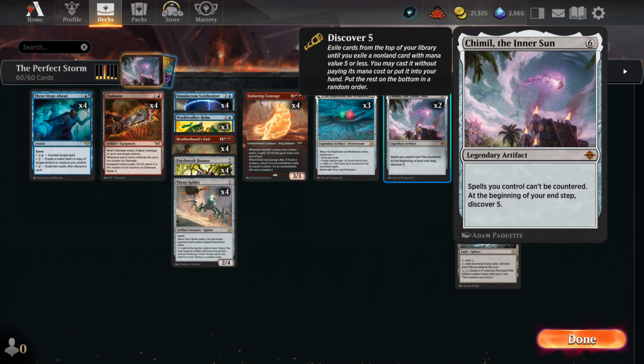Chimil is a powerful tool that is rather pricey, but its effect is incredible. Once in play, we will get a free card at the end of each of our turns. If the card is something other than a permanent, we can get it in our hand.